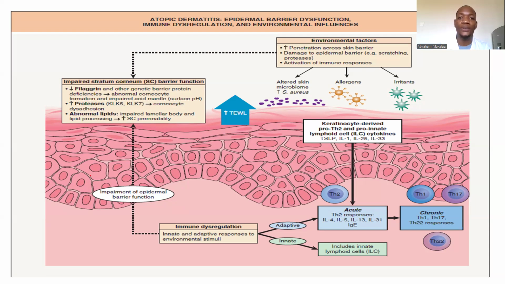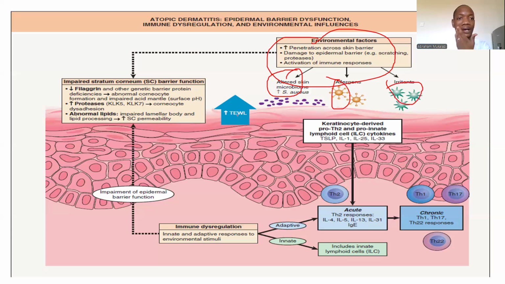So in this flow chart, you see environmental factors coming in here, maybe like infections, or different allergens from the environment. Because of the impaired barrier function, they can easily penetrate into the skin. And when they reach there, they will trigger IgE stimulation and inflammatory offset in the skin, giving rise to the activation of the T helper 2 immune response. Then that drives the immune response that we see in atopy. So this can be bacteria, we can have allergens, or even irritants like soaps and the rest.